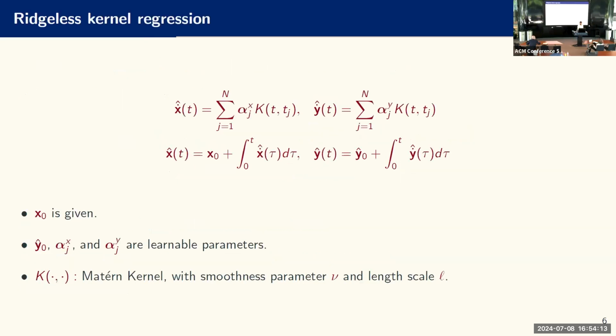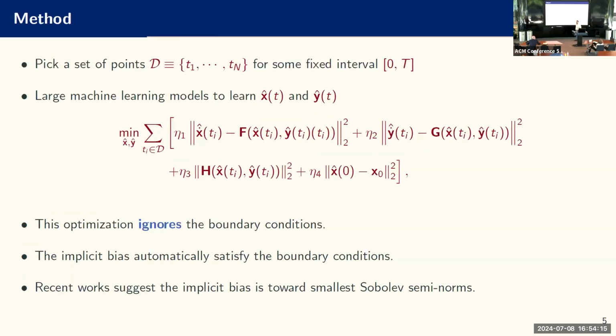How stable is this implicit bias? I mean, in the sense of, does it always go to this or sometimes go to that? I haven't seen an example that doesn't go to this. In this paper, we don't have a proof of it. There's another paper that is going to come out with a draft soon.